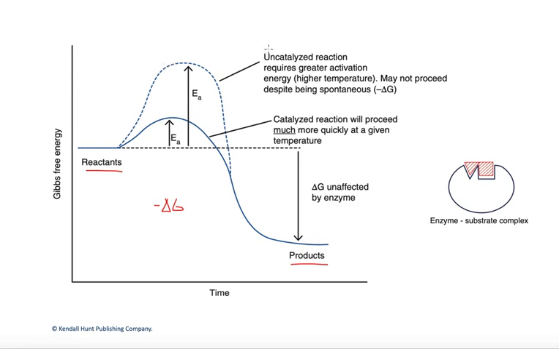In an uncatalyzed reaction, shown by the dashed line here, we have quite a big energy hump required for those reactants to come together and form products. That's despite the fact that this is a spontaneous reaction. And if that energy hump is quite large, as it's shown to be here, much greater than the initial energy of the reactants down here, we might require quite high temperatures to exceed that energy of activation and actually get any products, despite the fact that it's spontaneous.